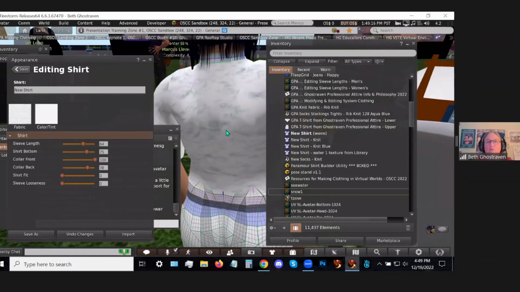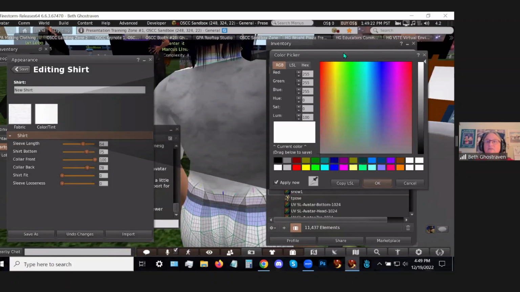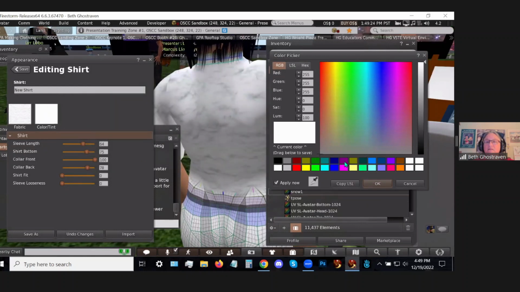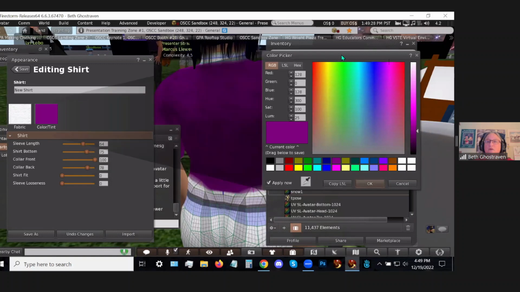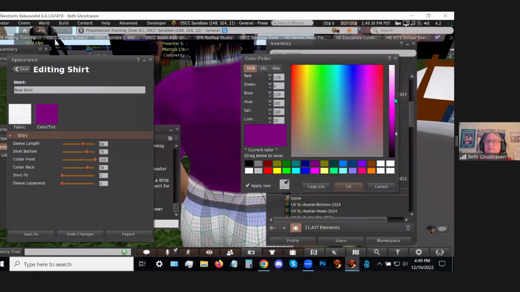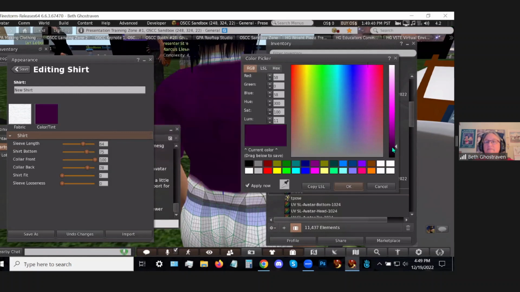It's not plain white. But if I want to tint this, it's really easy to make it look like you want to. I see there's a nice purple color. I can make it lighter or darker.